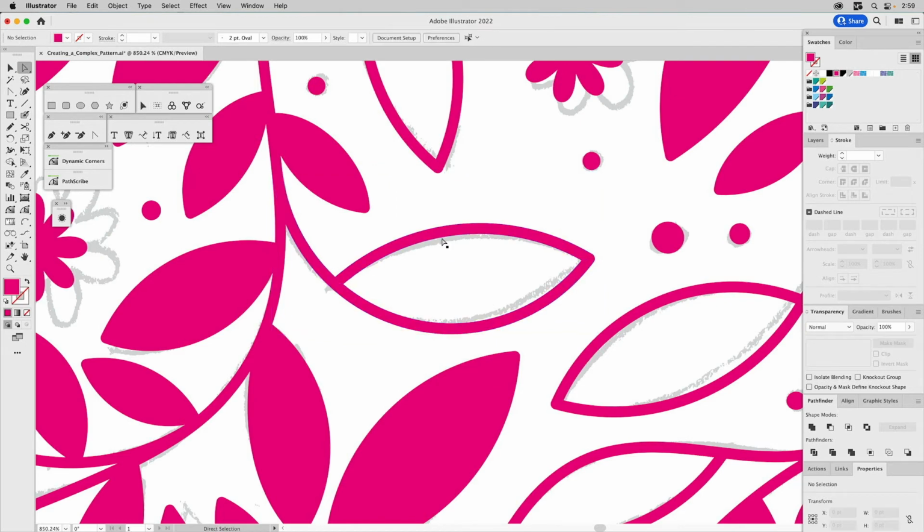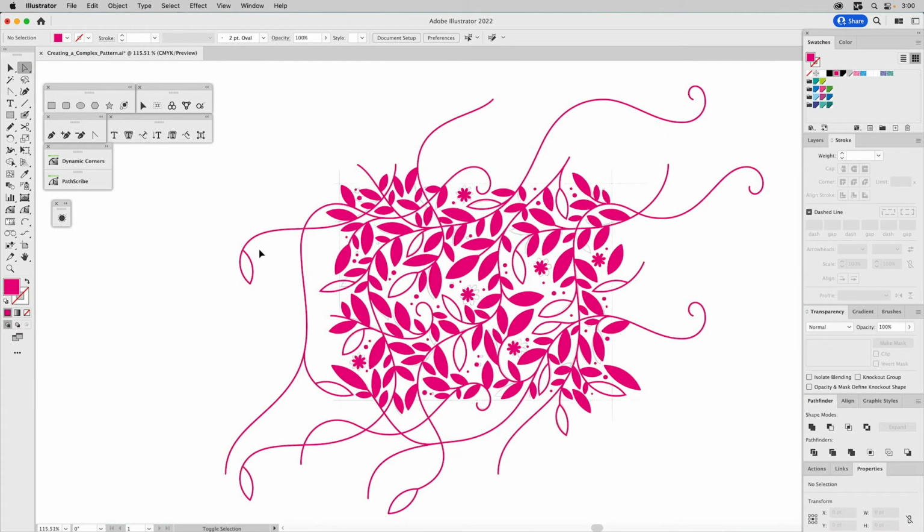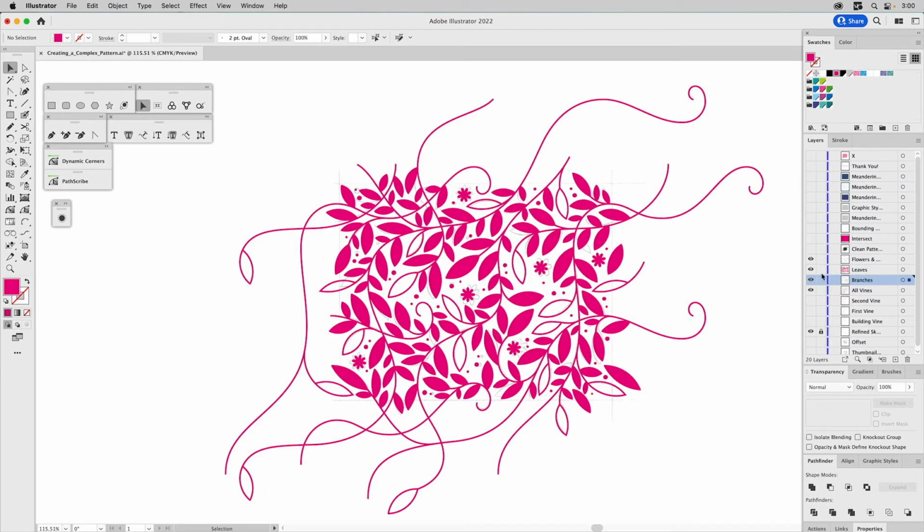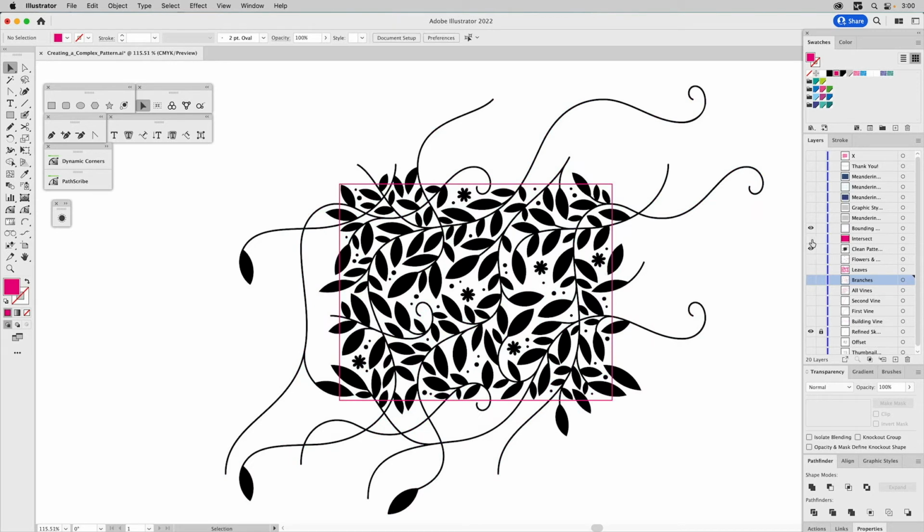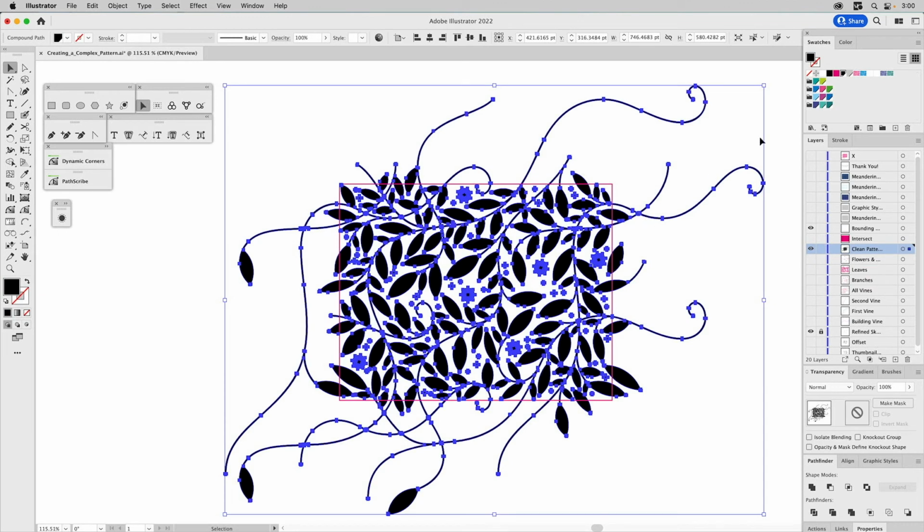Then I can select the inner part of that shape, delete it, and we get the final piece of artwork we want. And once again, we're going to end up trimming this, and we're going to trim it based off of the bounding box we created. Ultimately, you want to end up with a clean piece of art that's like this. So if I click this, this is nothing but black. It's just all fill, no stroke. And if we go to the appearance panel and we check it out, it's also a compound.